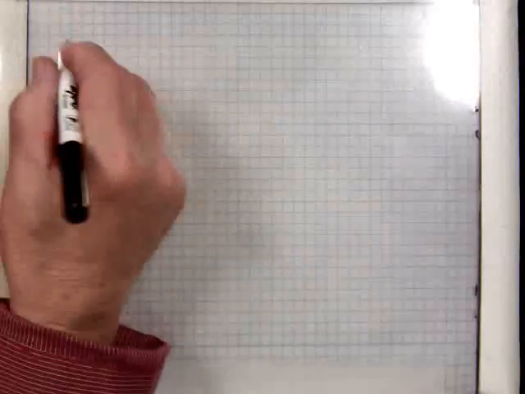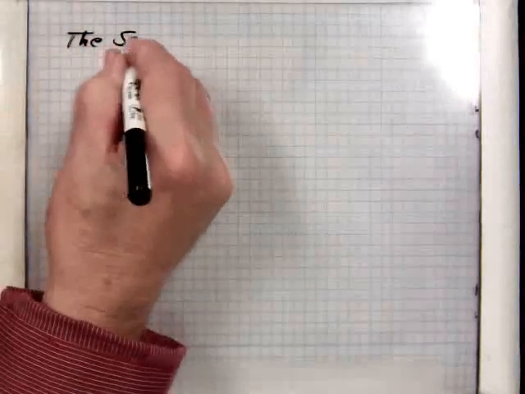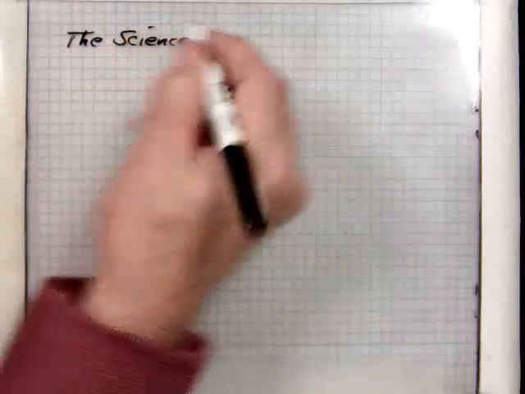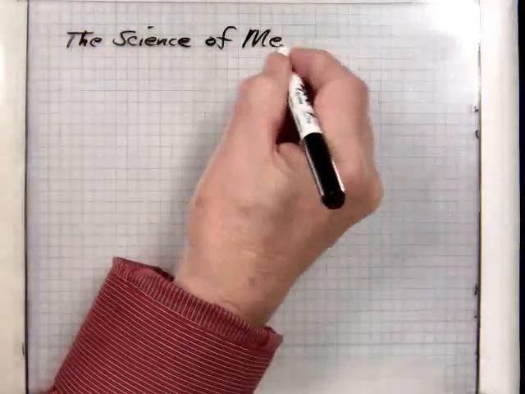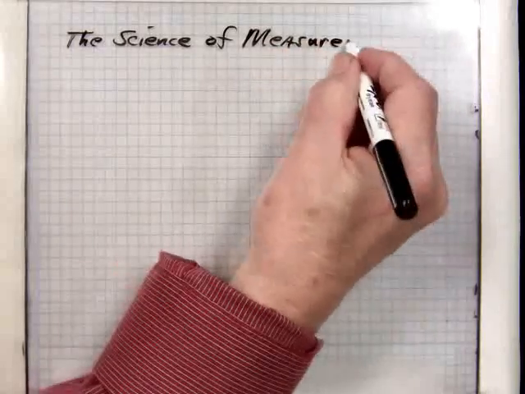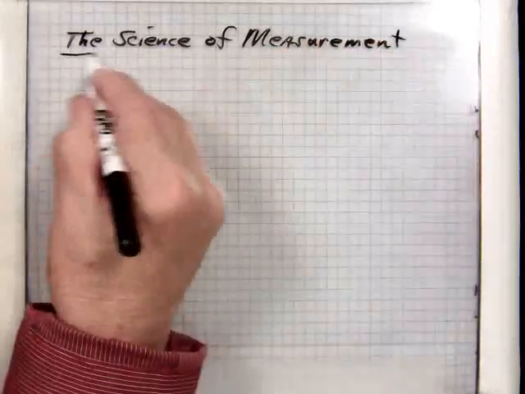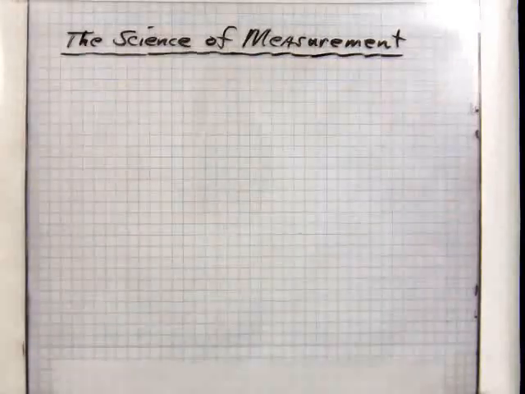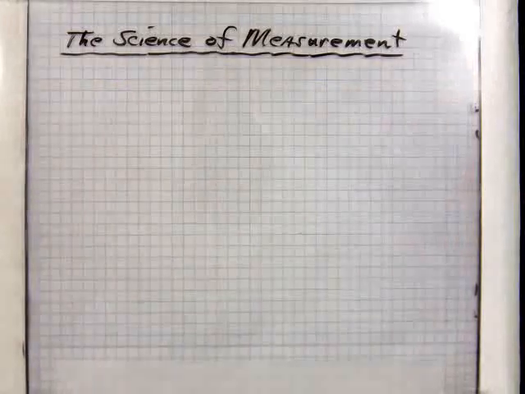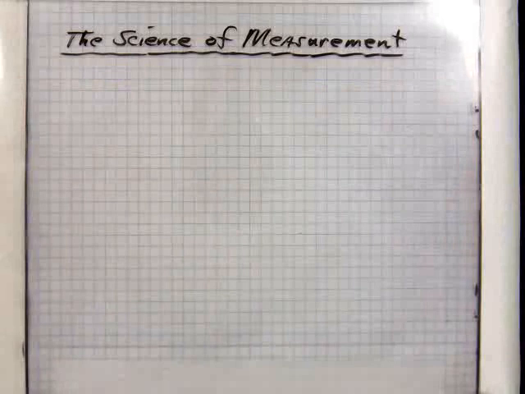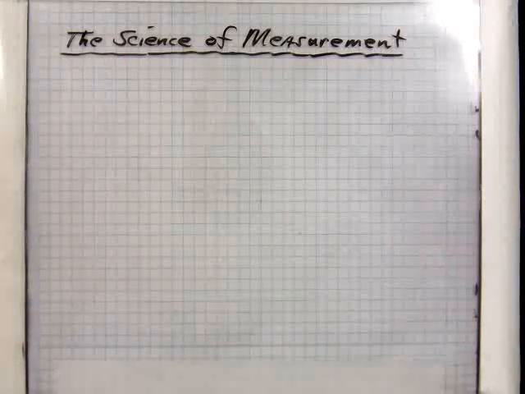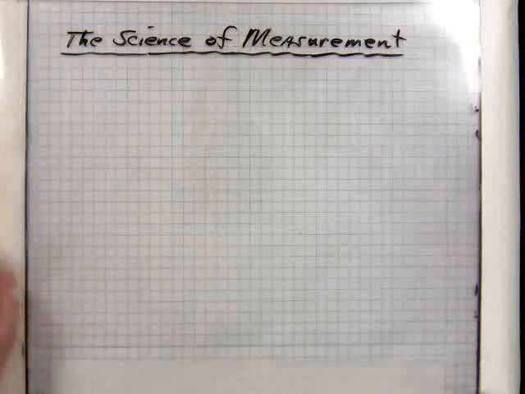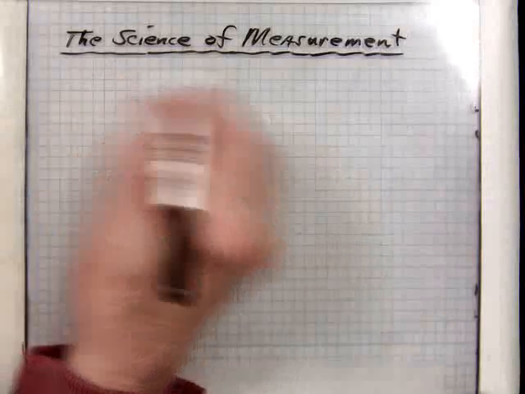This section is simply the science of measurement. Why do we measure anything in the first place? Okay? To understand the system we're interested in. It's the object of interest, so we measure it. How do we measure that? Well, it's important that you understand the significance of a measurement.